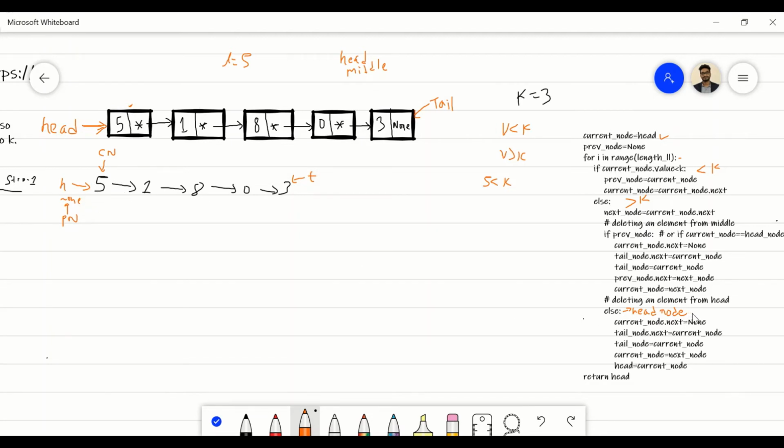So how can we delete a head node? First of all, before deleting any node, we need to identify the next node, because if we delete, that's gone, so we'll lose that link with the entire linked list. So first we'll identify the next node, and the next node will simply be the current node dot next. Now once we have it, we have to delete this. Deleting in a linked list is pretty simple. We just have to break the link. This was pointing to this. Now I'll simply make it point to, say, none.